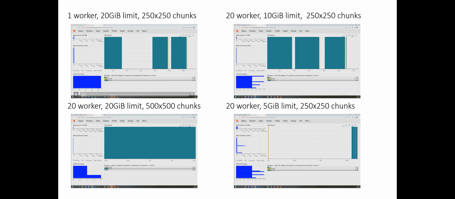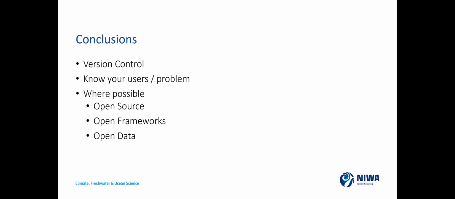I'm going to skip on, as I'd like to come to my concluding remarks and give plenty of time for questions after what's been a bit of a whirlwind, hopefully not too much. The things I wanted to come through here are, hopefully it goes without saying, version control is our friend. It's a way that we can collaborate with others. It's a way we can keep track of our own work and make sure we can constantly improve our outputs.